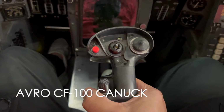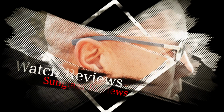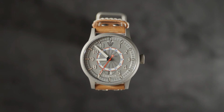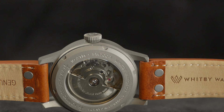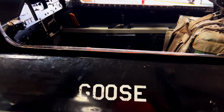The Whitby Watch Company. It's a Canadian company, a celebration of aviation and history for Canada. The Avro CF-100 Canuck pilot watch is a limited run of 150 pieces with a 39mm case design and an automatic Swiss movement, assembled in Canada, based on the jet fighter aircraft design post-World War II that patrolled the skies with long-range firepower and great maneuverability. I like aviation watch designs.